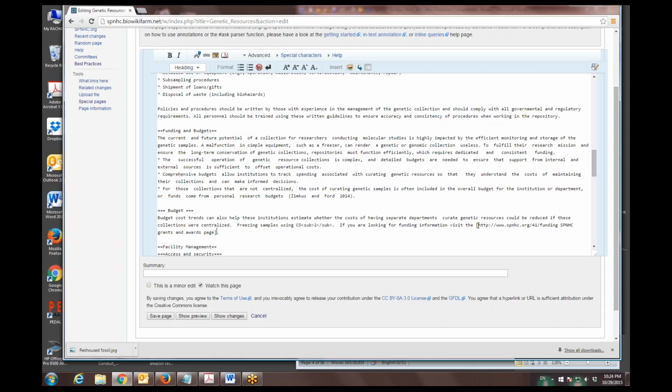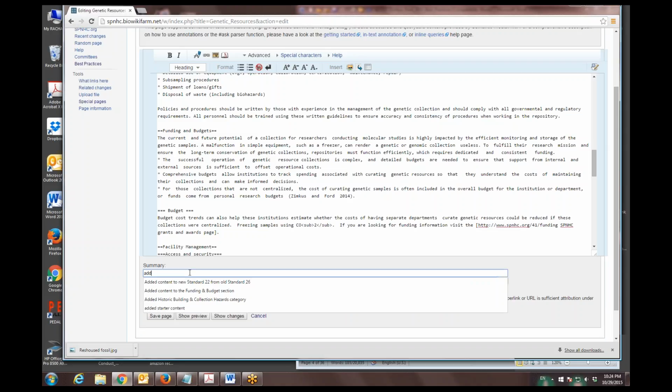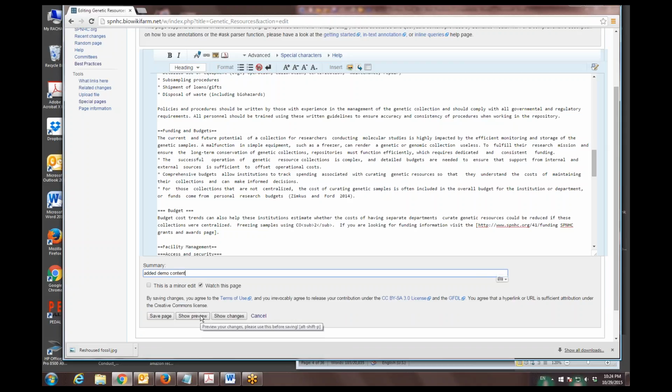So you'll see here that we have this bracket, and a single bracket creates an external link. This is important because when we want to link within the wiki, we're going to use a double bracket. So here, let's just do, and we're going to hit show preview.